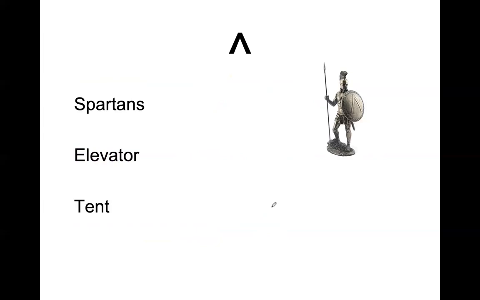A fourth way in which you can play with patterns is new directions. You turn things upside down, back to front. So the Spartans turn their V upside down and put it on their shields. Elevators. Next time you're waiting to go up a skyscraper, you look at the sign next to the lift. Or you think of a tent. Or you think of pyramids. Or you think of the fin of a shark.